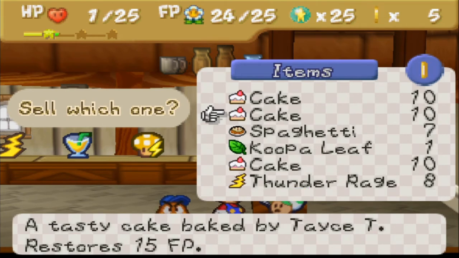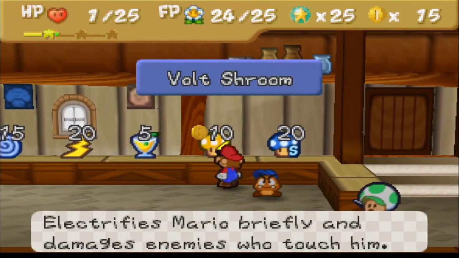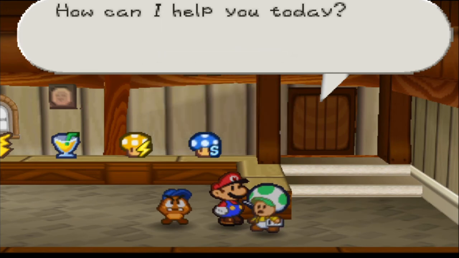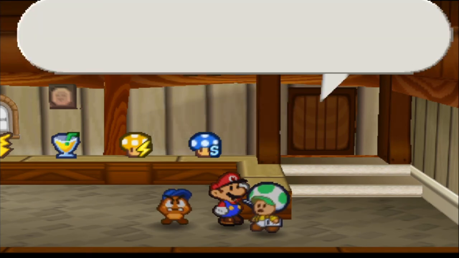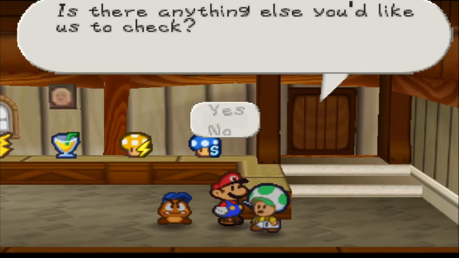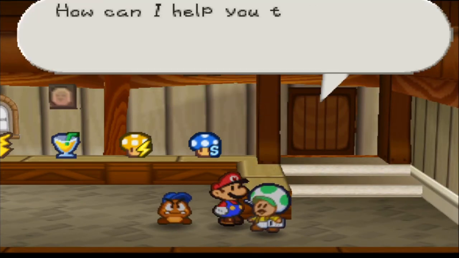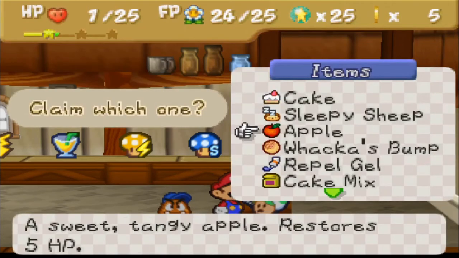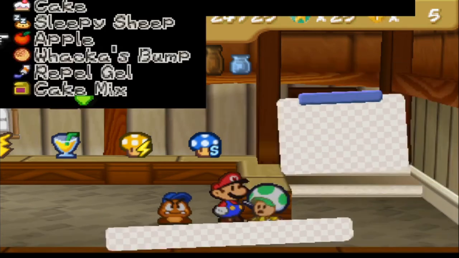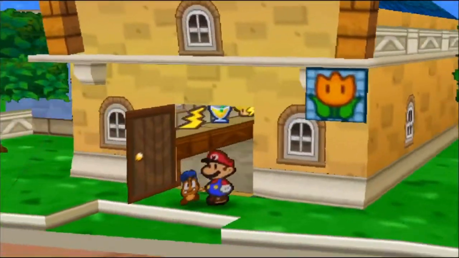Do you want to sell a cake? Sure. What does a super shrimp cook into? We can find out. But first, we should buy that. What else do we have that we can sell in our claimable stuffs? Let's check some cakes. 10 items is not a lot of items. No. Claim. Do you want to cook an apple? Sure. Okay, now we're going to go cook an apple and we're going to go cook a Volt Shroom.